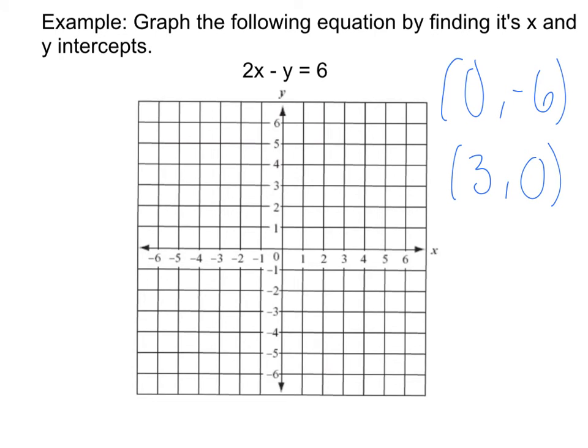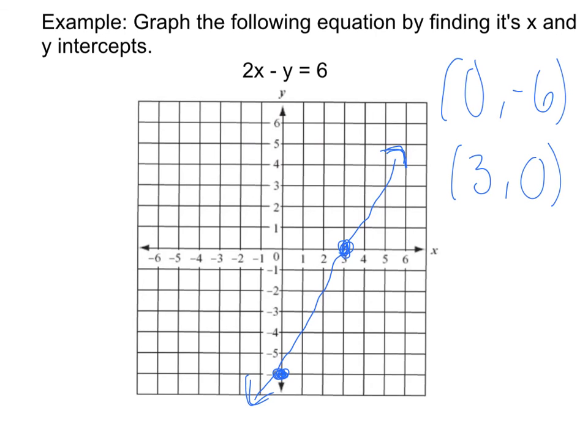Those are our intercepts, and so we're going to go ahead and graph. We have the point 0, -6, which is down here. We have the point 3, 0, which is right here. And then hopefully I can draw a straight line on this, fingers crossed. Yay, straight enough. And so you're just connecting your two intercepts in order to graph.